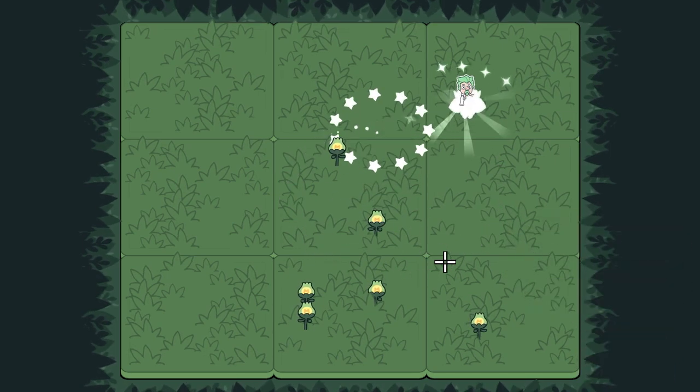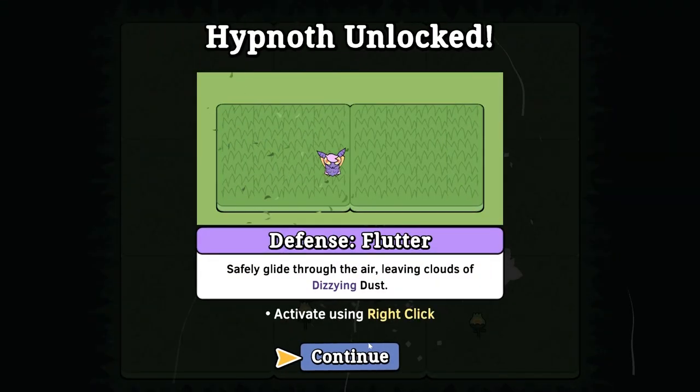And there we go. And now I've got a critter, with all of its abilities and everything.